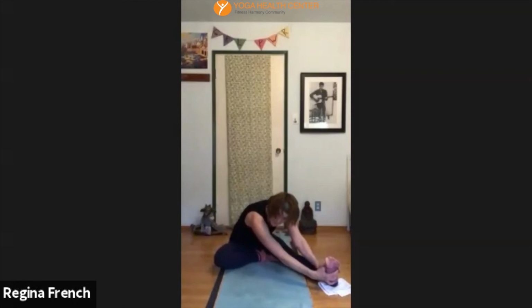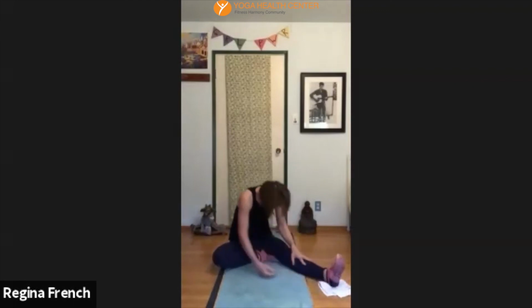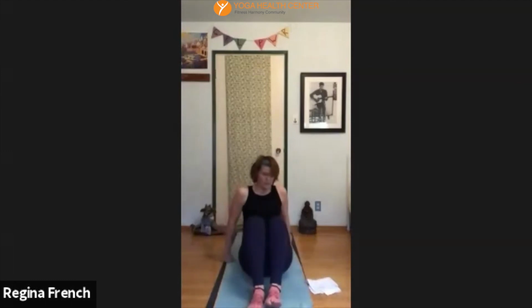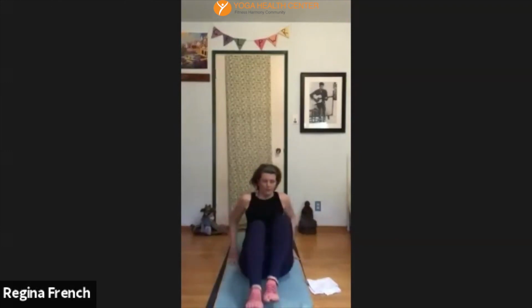Always love this stretch. Five, four, three, two, one, and release. Now we do like to do a sit-up in between if you're doing sit-ups. So we can do that now. We'll round down with the inhale, we'll come right back up, double exhale.